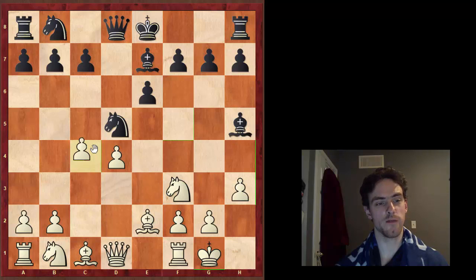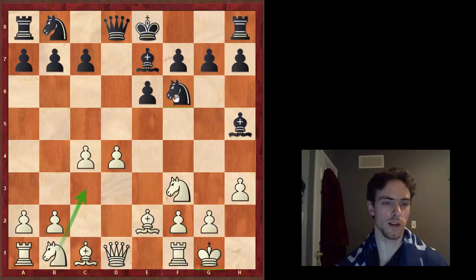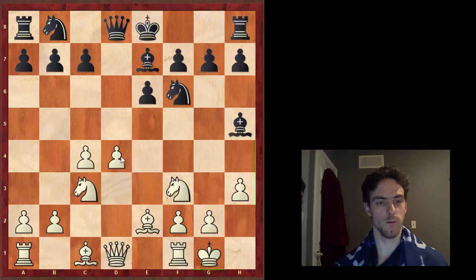The bishop is over here. We can then follow up some of these c4 ideas with knight c3. The knight's going to be kicked away. In fact, let me just move the knight somewhere. Peter wants to go there. Why not? Knight c3. And look at this. White has a space advantage. White is fully developed. White has absolutely no weaknesses. And he can do almost anything he wants.